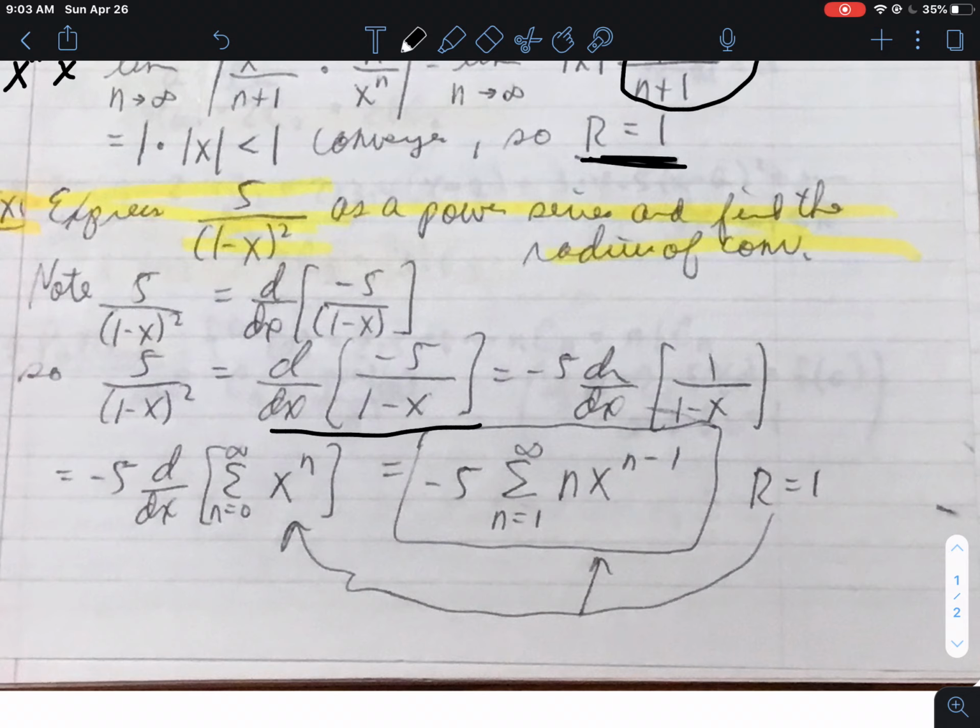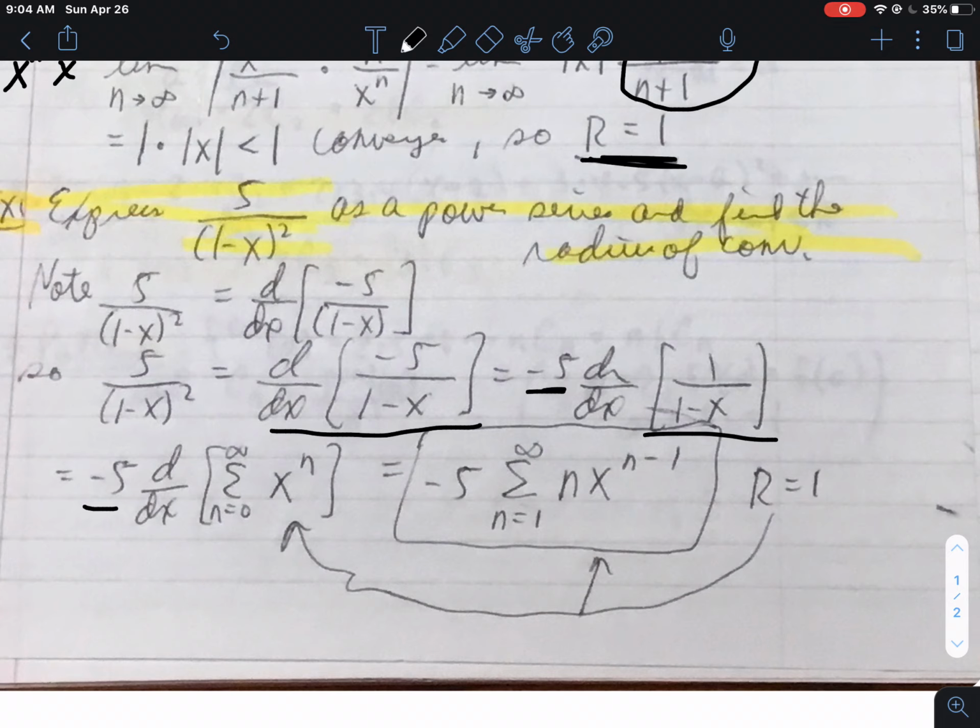Now here we're back to business as usual. This is straightforward from this point forward. I'm going to represent that as a power series. So again, I'm pulling off the constant, the numerator. Anytime you're converting to a power series, I want 1 over 1 minus something. So pull off the numerator: negative 5 times the derivative of 1 over 1 minus x. Well, heck, that's exactly what we want. So there's our 1 over 1 minus something. Our something in this case is just x. That's my r. So there's the negative 5 that we pulled off times the derivative of the sum as n goes from 0 to infinity of x to the n.